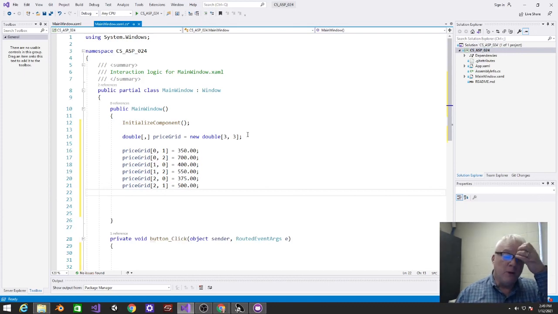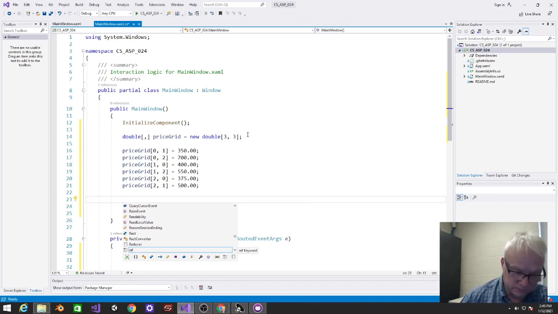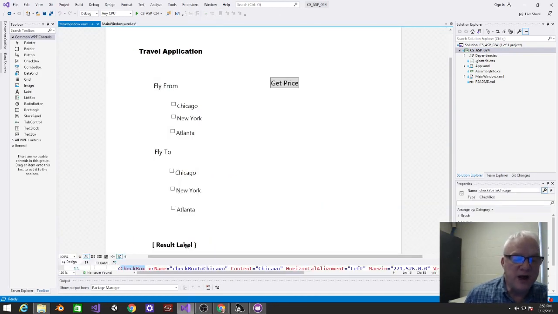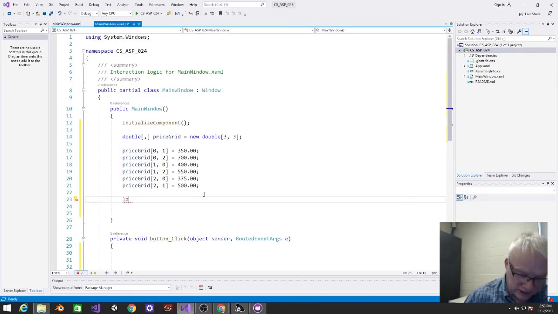Okay, then we say to ourselves, did this work? So let's do this. Let's see, label. We've got four labels. I should have named my label label 3, but we're just going to leave it that way. This is just an easy one.